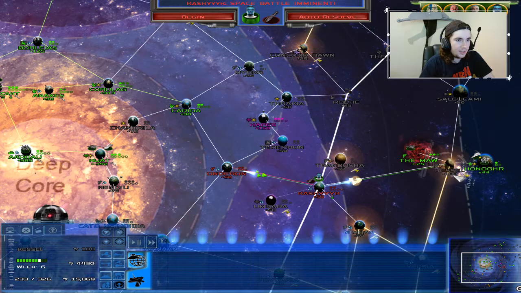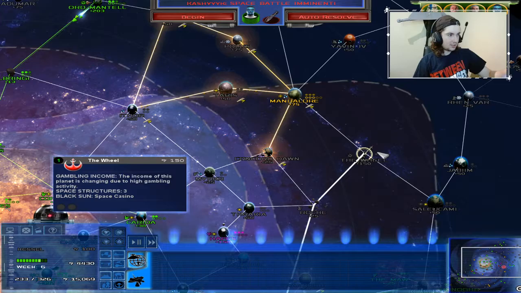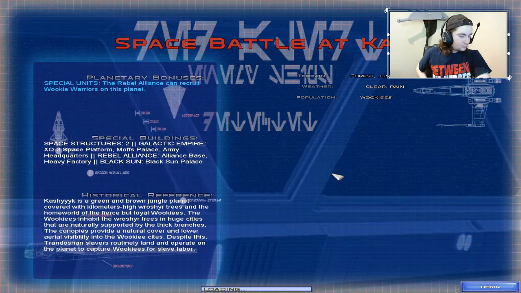What is Kessel? Who owns Kessel? If you don't know who owns a planet, if you hover over them with your cursor, it says it. Oh, that's the mod. No, we want Kessel. It says it, you know? You can see it's got the black sun symbol. So someplace that, let's say, well, what's on the wheel? Well, the rebels, because you can see when you scroll over it, it's got the rebel symbol on it, you know, over the planet info.